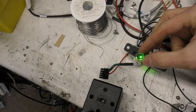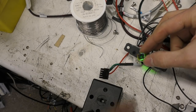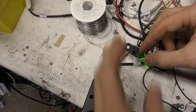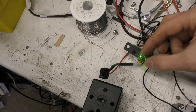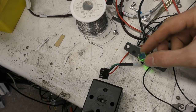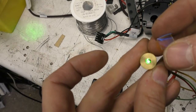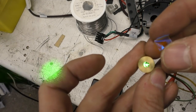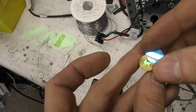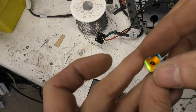I can't even see anything with my eye, let alone the camera, which is obviously not super sensitive, but even by eye I just can't see any green at all through that filter. So it's obviously a very narrow band, but very high attenuation filter. If you actually look at it with the laser direct, obviously don't do it with your eye, just do it in front of the camera. That's super bright, but with the filter we just see absolutely nothing.